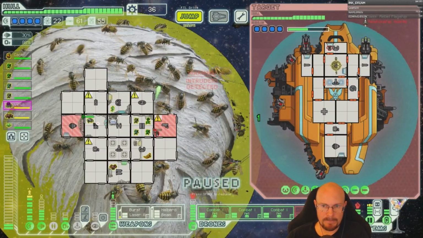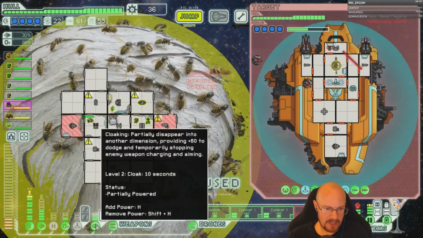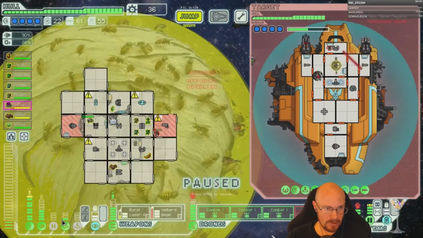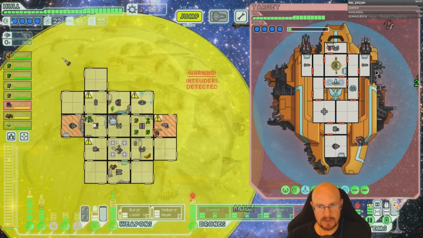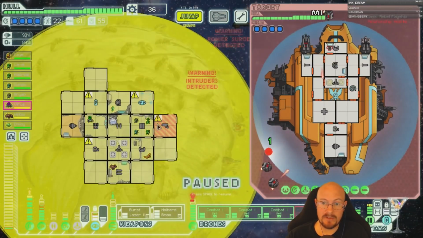Do I cloak this? I think if I backup battery and level 3 cloak it, it'll be worth it. Halberd beam won't slow down the thing. Oh my god, and he's... I totally did not mean to fire that.